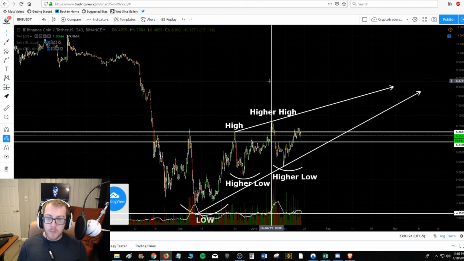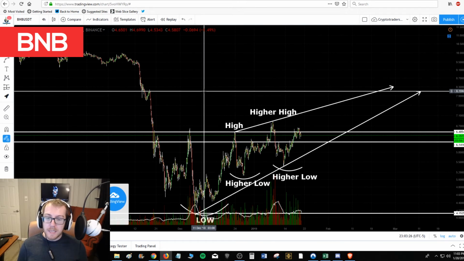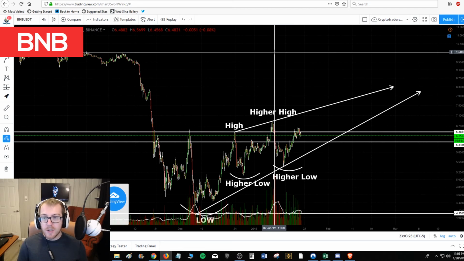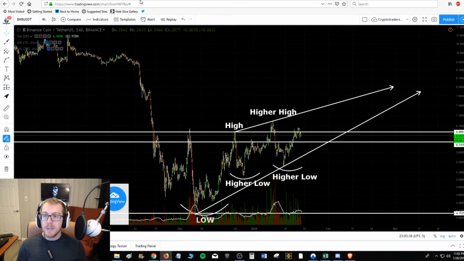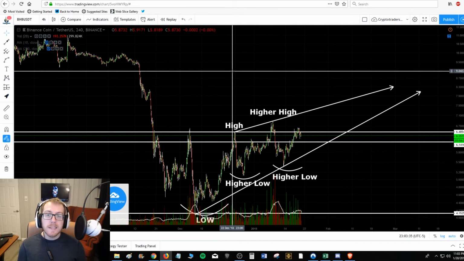Next one, and I'm going to move forward here quickly, is BNB. The reason I'm looking at this chart is because BNB also had some big news going down the first quarter of this year. We know Binance is launching their decentralized exchange. They just had a coin burn where they burned 1 million or 2 million coins out of their total supply. They just had a great fourth quarter of 2018. They're really showing some growth despite the bear market, and Binance continues to drop announcements and further progress the community.